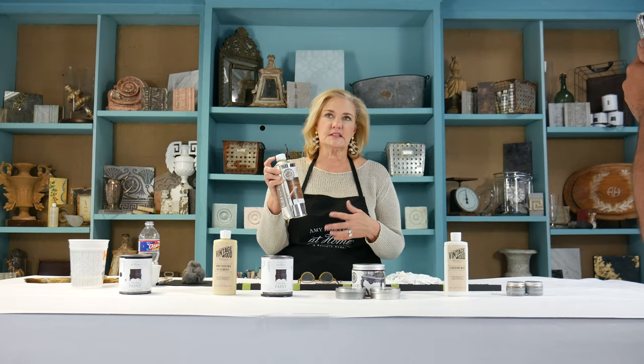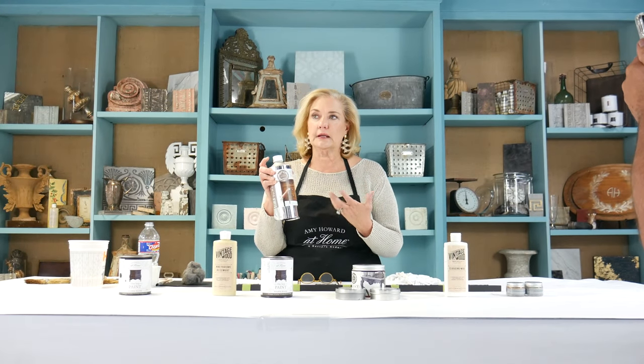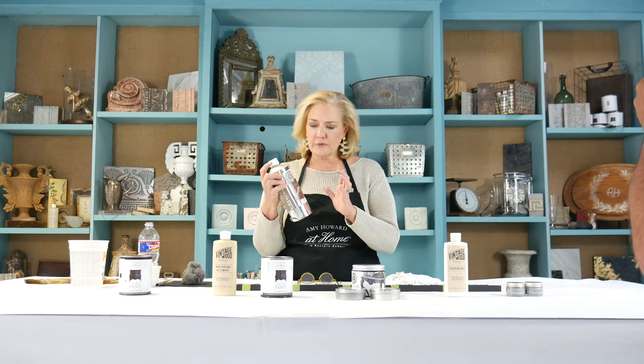A lot of people say, well, I clean it with TSP or vinegar — but part of the problems we saw with people rescuing and restoring furniture was that they needed something to get off the wax and surfactants. This is literally a furniture refinisher's quality-grade wax remover. We now have a pull-top inside so it doesn't leak anymore when we ship it — so if you've ordered it before and it leaked, this is leak-proof.